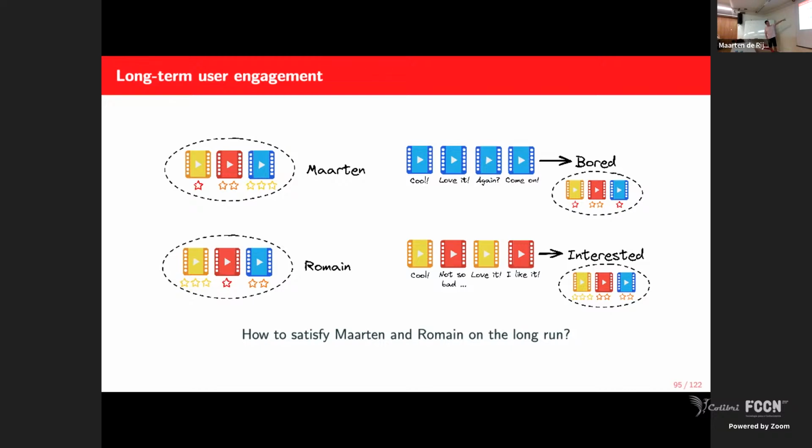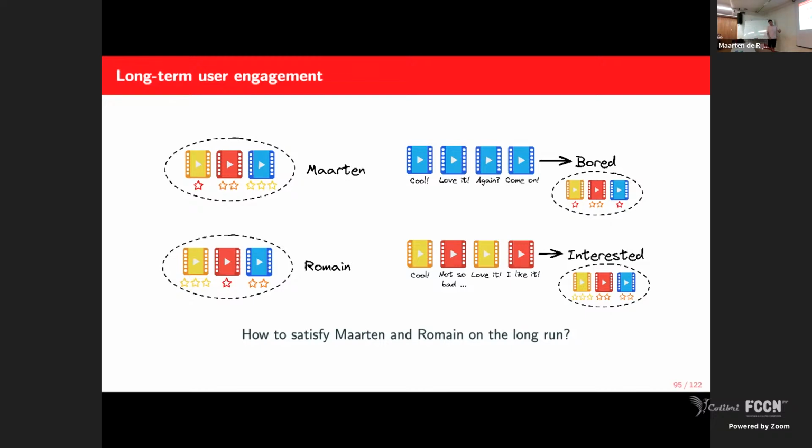If you look at Martin's trajectory, you can see that he likes blue movies a lot. And our recommender system is really good, so it knows that. So it only recommends blue movies. So at first, he loves it, but after the third or fourth or fifth blue movie, he starts to be bored. And you can see that now the new preferences of Martin are that he doesn't like blue movies anymore, or at least for a small period of time.